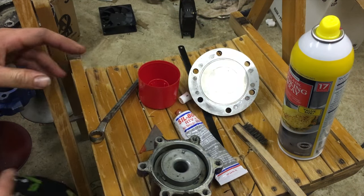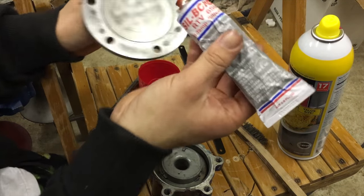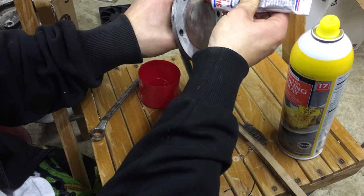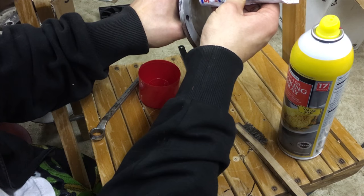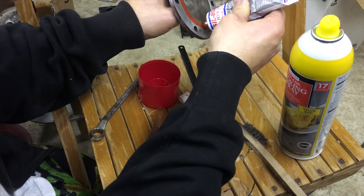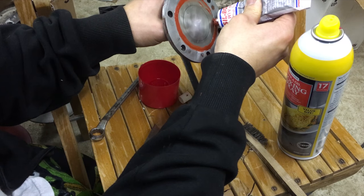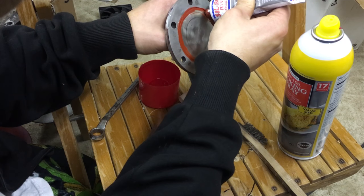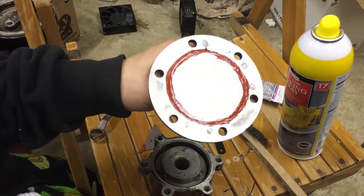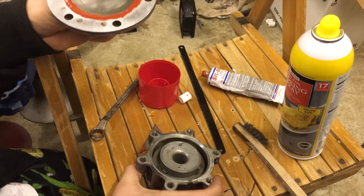And here's the fun part. Here's where we get our hands greasy, or dirty, I should say. Just like being micro. This is my job. But anyway, we just wanna try and get a nice, smooth, even bead all around. Squeeze as you go. Don't be afraid to use a lot. And just like that, as you can see, in one steady stream of silicone.